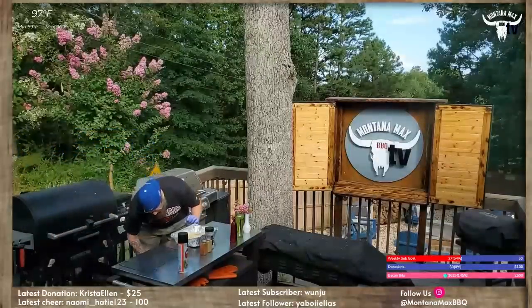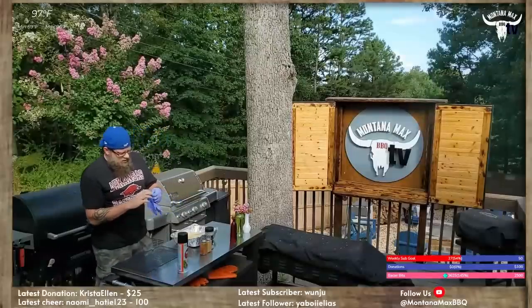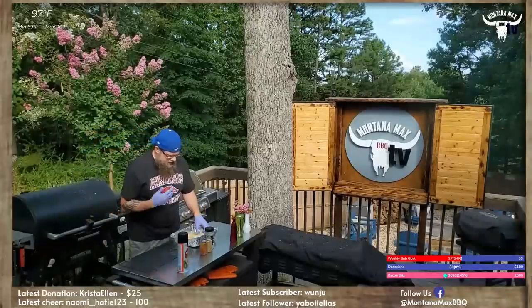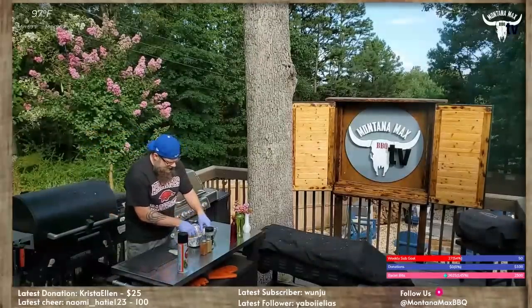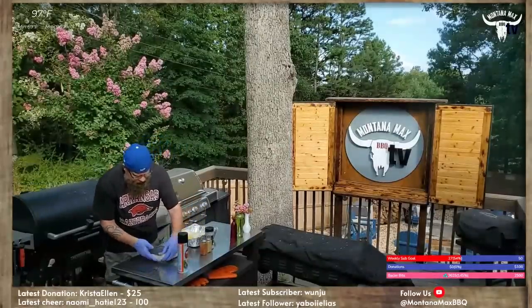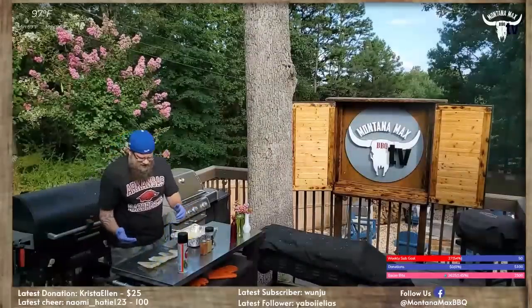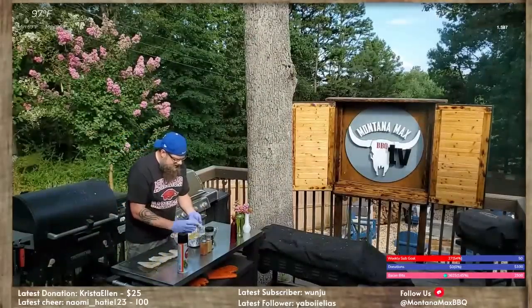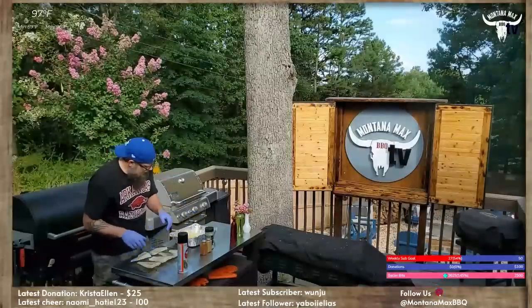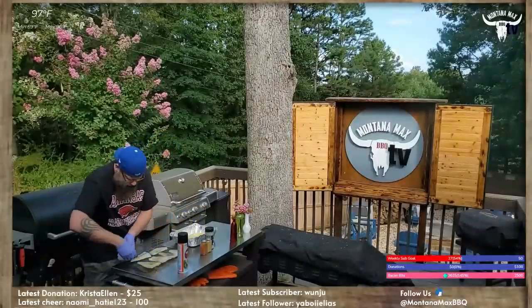And I will get our fishes going here. Normally, if I'm just cooking, I wouldn't be using gloves for anything, but we're doing a show, so to keep everything sanitary and my hands clean, that's what we're gonna do when I transfer into seasoning. We're gonna use this baking rack to keep the fish supported as it cooks. It's already very delicate, so this is gonna help keep these fillets together as we smoke them. I should have just enough room here to get all these beautiful fillets.